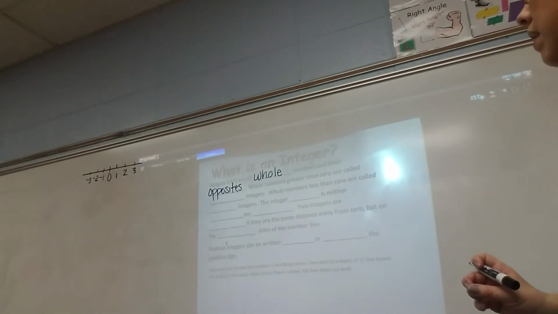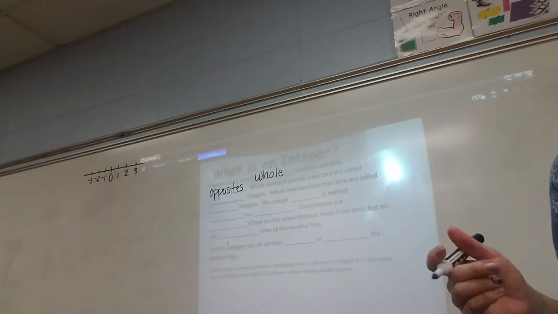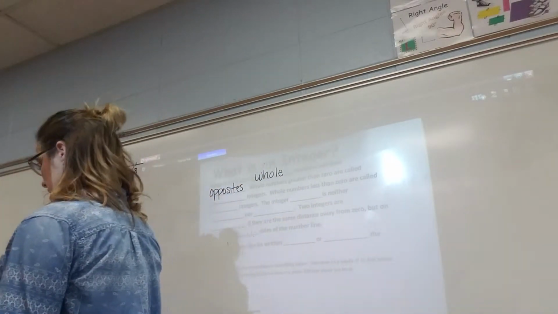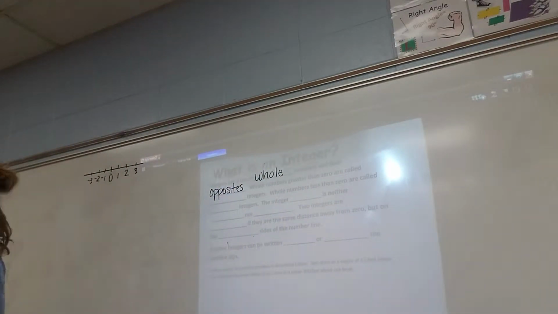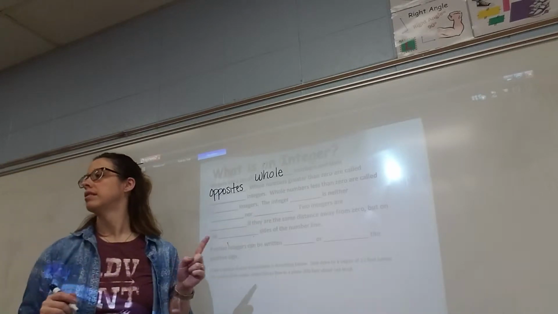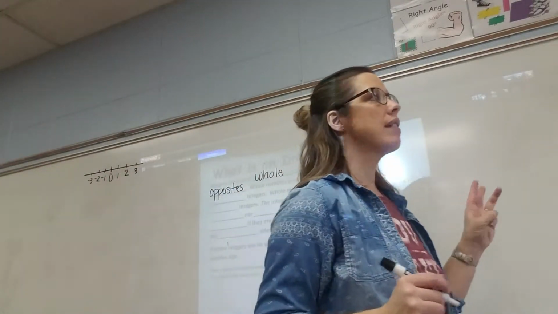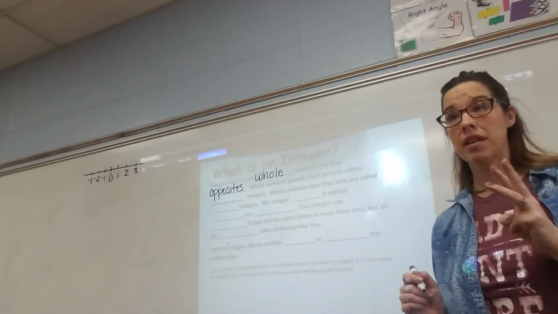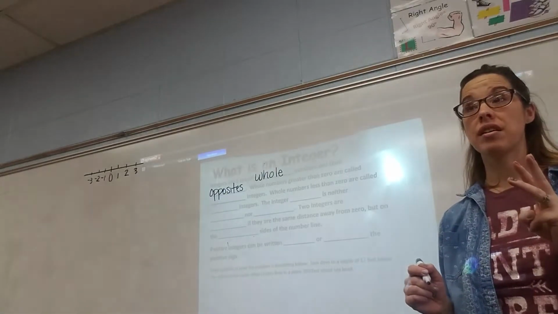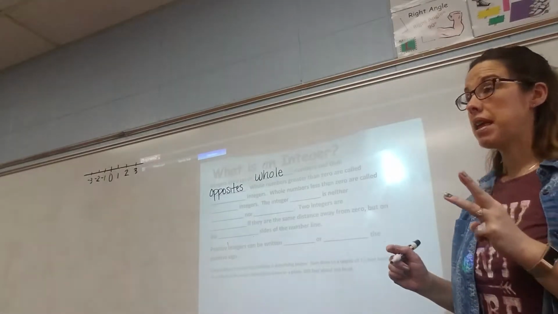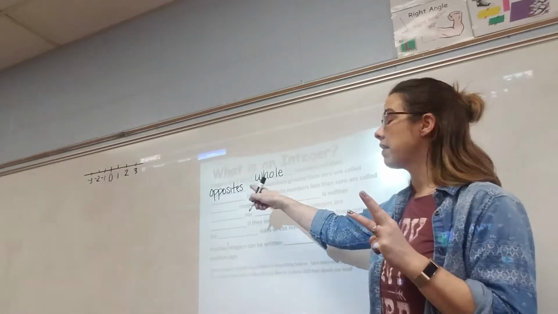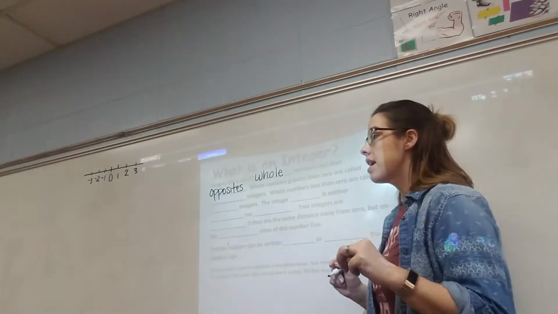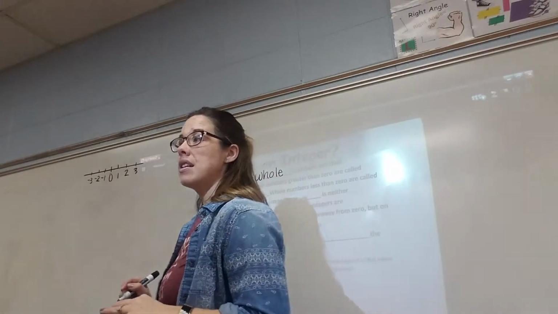So, let me ask you this. Is 1 an integer? Is it a whole number? Yeah. Then it's an integer. Okay? Is -3 an integer? Yeah. Is it a whole number? Yes. So it's an integer. Okay? Because it's a set of whole numbers and their opposites. And we'll talk about opposites in just a second. Is -70 an integer? Yes.